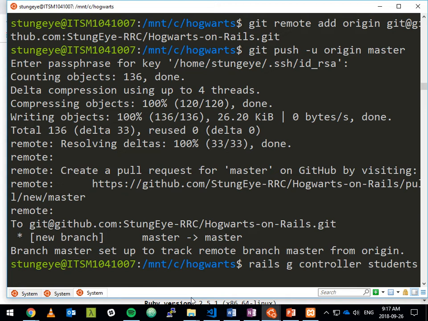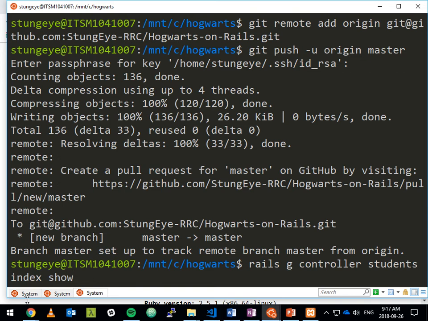I'm going to create 2 actions, one that's going to display all students, and that's going to be called index. The index action is always the default action of any given controller, and that's similar to, say, in PHP or HTML, when you have like an index.html or index.php. You can leave that part off when you request a path in a PHP application, and it will automatically run that index file. Same thing goes for this index action. It's going to be considered to be the default. It'll be in charge of showing all students.